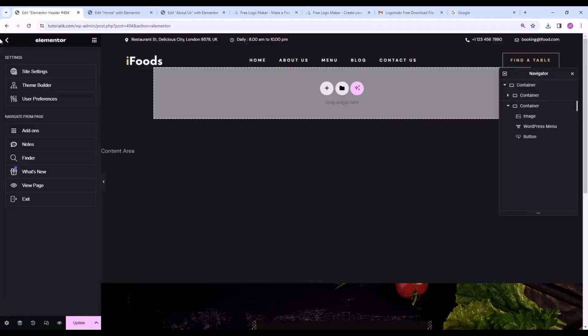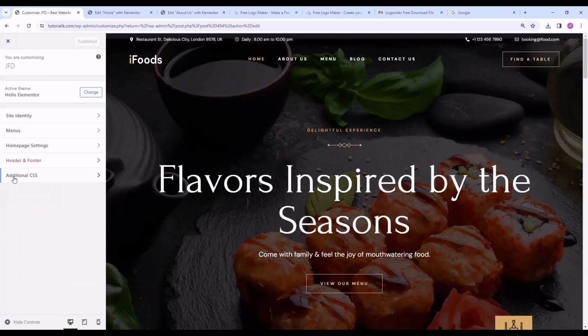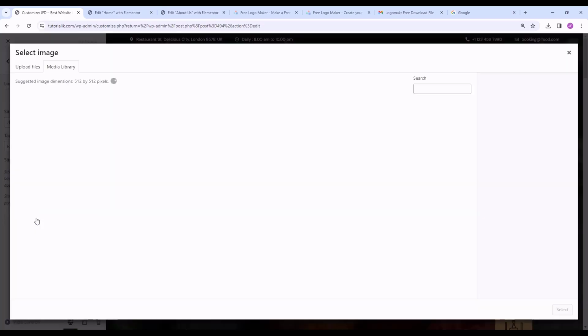So let's go back to our WordPress and let's exit to our dashboard. Under appearance we have customize. Click on customize. Then here we have the site identity option. Let's open this, and in here we have this site icon option.